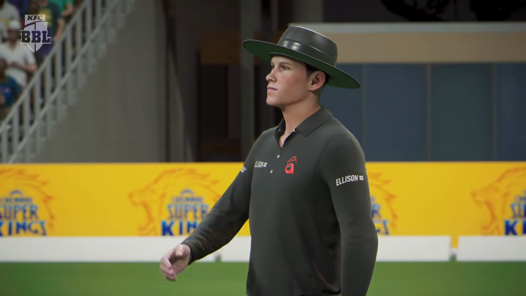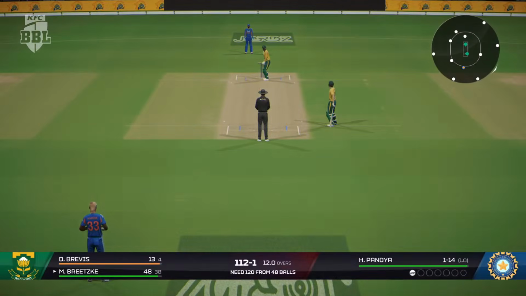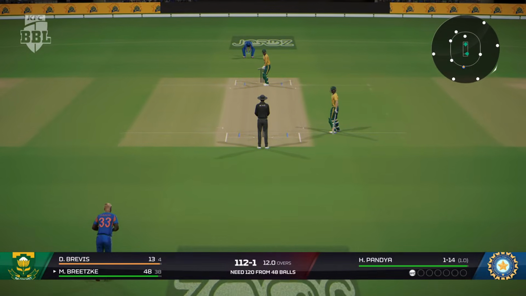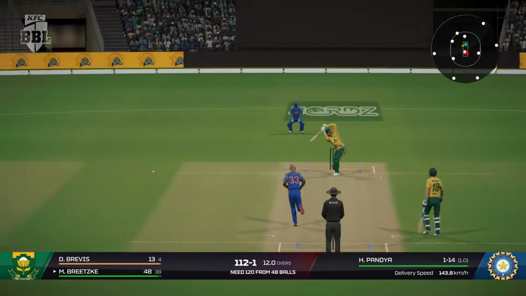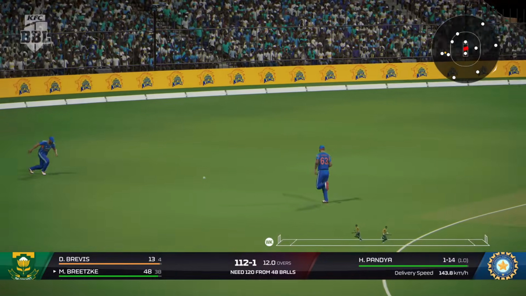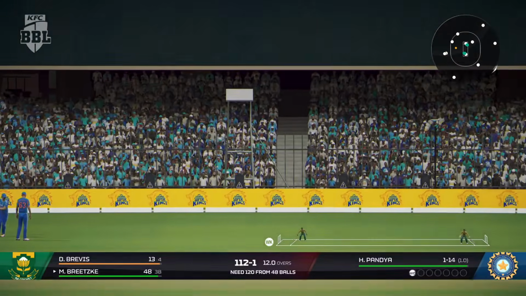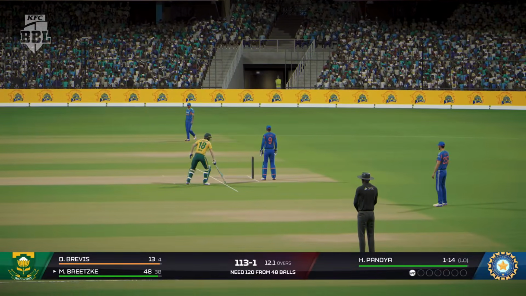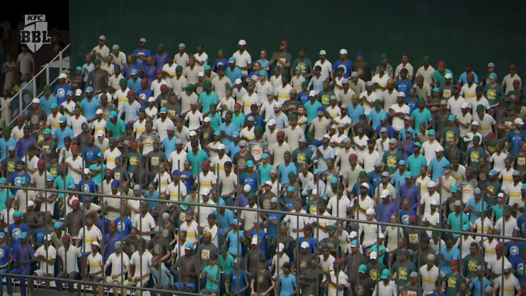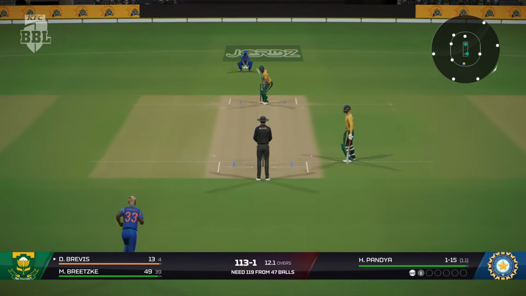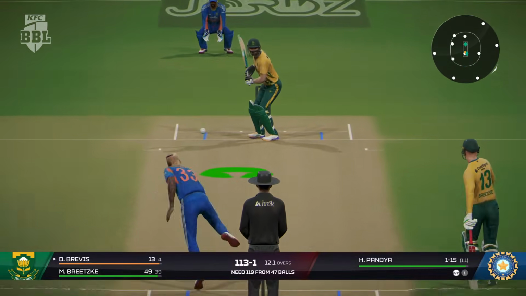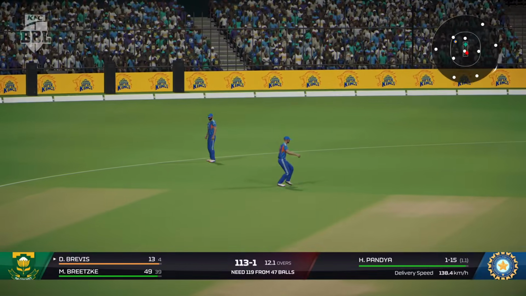Wide called? No. Umpire decided to let them off this time. Nice shot. Runs possible. Finds the middle, it won't find the boundary.